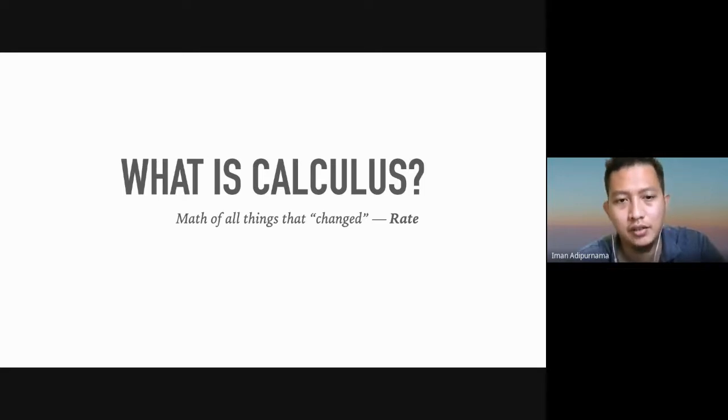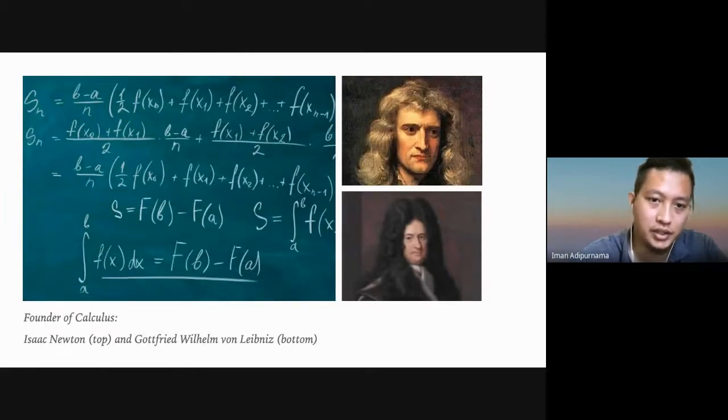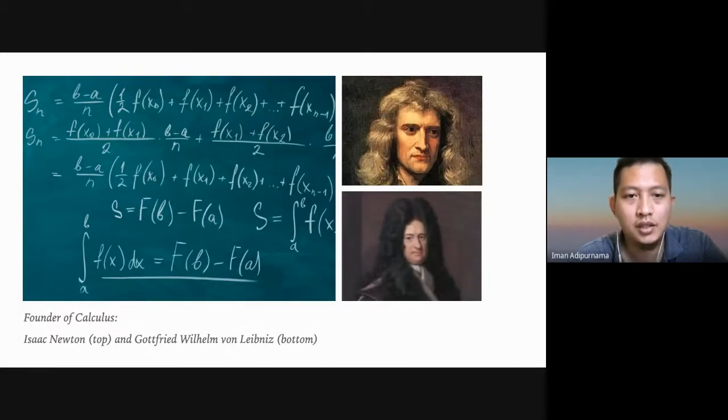Calculus actually came from the Greek word calculus, which means marble. So basically, at the beginning, it was about counting calculations for how many marbles, okay? And then it developed into an important subject, especially with Newton and Leibniz. Okay, so Newton, the top picture, and Leibniz, the bottom one, they are the ones who found calculus. I think Newton you already know, he's quite famous, and Leibniz is also considered the father of calculus. So they are both fathers of calculus.